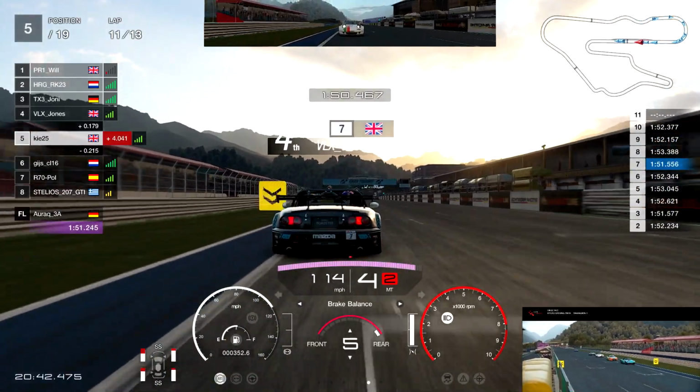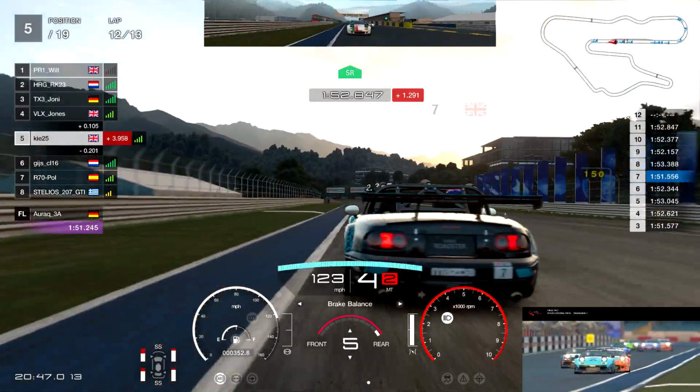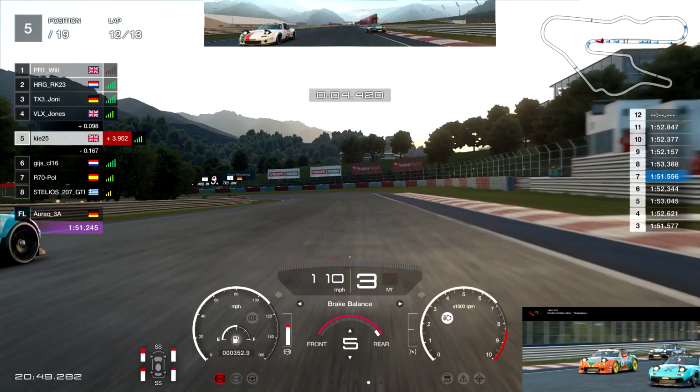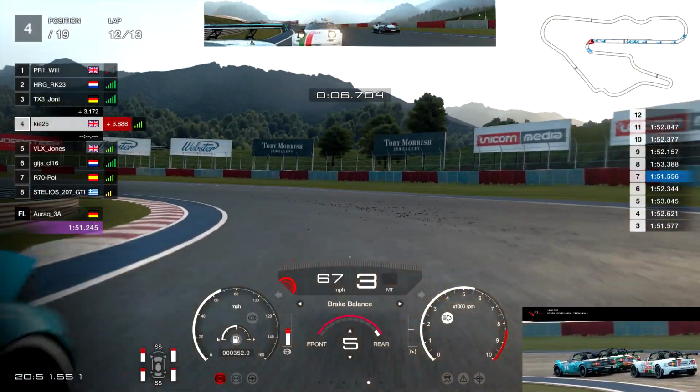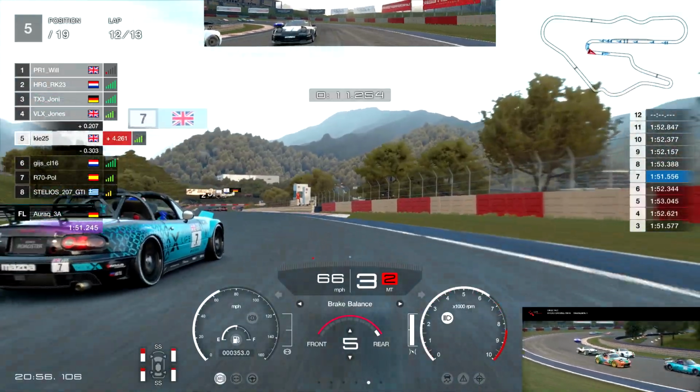We're in that slipstream. Can we go for a move this time? We're going to have a little look. Can we do a little fake up there? We're going to go to the left and fake it, but he's not going to fall for that. And again, we're going to try and hold it round the outside. Can we keep the grip with this car? He gives a tiny little bit of nudge, but that's okay. That's all okay with these cars.